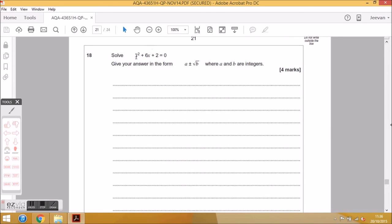Also keep in mind that you can only use completing the square when it's just an x squared. Because if you look at the completing the square formula, so if you want to rewind this video to the beginning, it only involves the b and the c value, which are these two values here. So it's the value in front of the x and that constant at the end. But that is the final answer to that question.